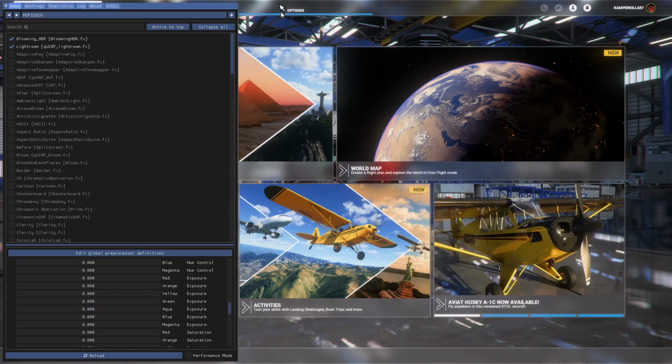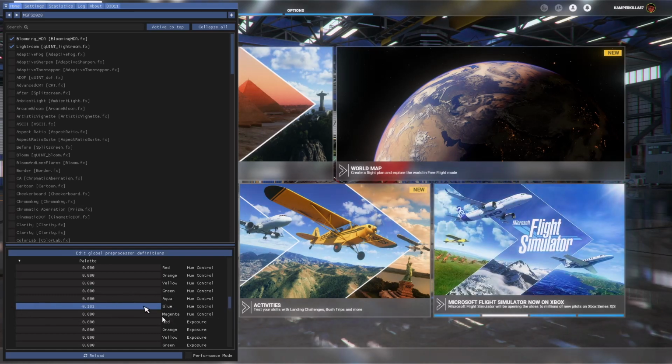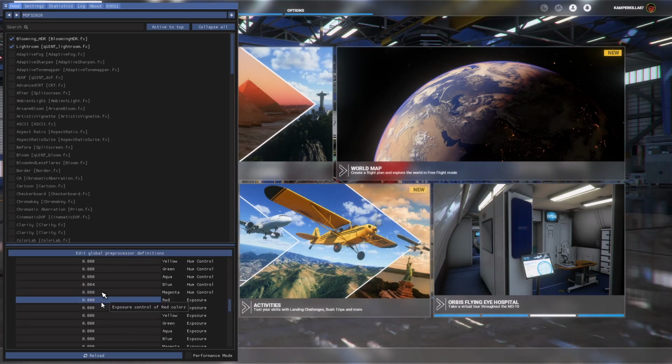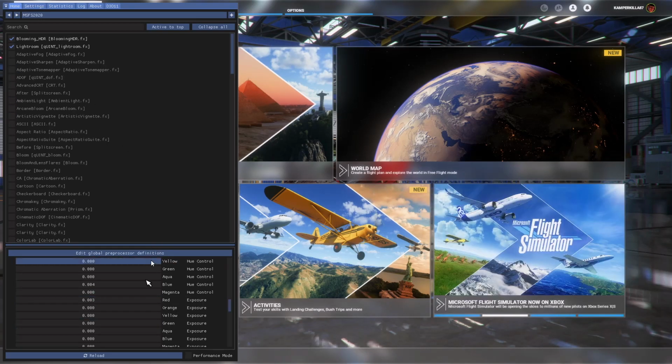So if you want to just mess with the blue, you can just mess with the blue. You can turn the blue up. You see how everything blue is changing now on the screen? Okay. If you want to change everything that's red, which there's not much but right there, you can go ahead and change that. As you can see, if you pay close attention, it's changing in the background. But that's a nice one. Blooming HDR, Lightroom.